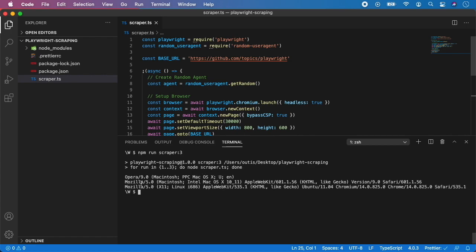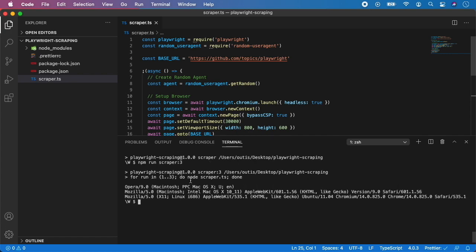This one is using Mozilla on Macintosh, and you can see Apple WebKit and a lot of information about the agent. The third one is again using Mozilla, but on Linux, with Chromium, Chrome, Safari, etc. So every time we run the scraper, we get different information. So we will always look like someone new, and anti-scraping tools will find it harder to detect and prevent us from scraping the website, because we will always look like someone else, and especially someone real.